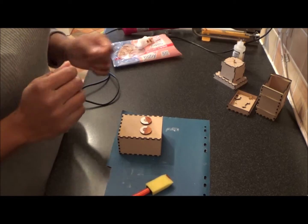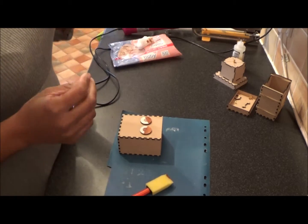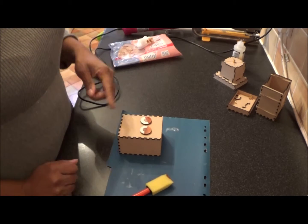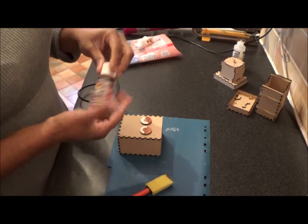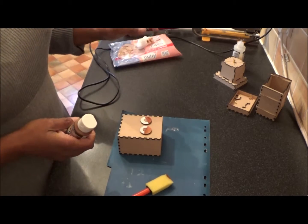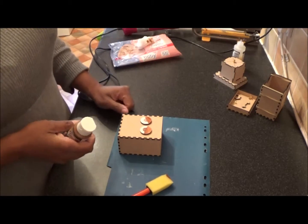What I'll do is, rather than have you watch me just paint the bits, I'll show you a picture of his head when it's finished. Because it literally all I am going to do with his head is paint it with that paint, same I used on the eyes, and glue all the pieces in place.